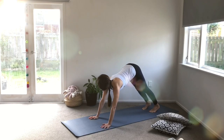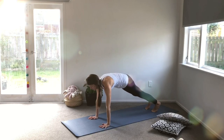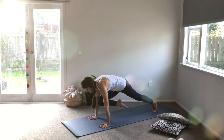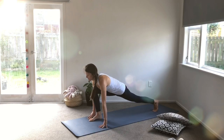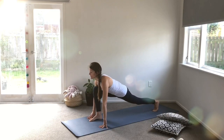And then as you breathe in, just come to a high plank position. Just take a few breaths in here, high on the toes, a little tuck of the tailbone under. And then start to pull this right knee in toward your chest. And with control, step the foot in between your hands, keeping the back knee off the ground, lift the heart space. Then rock around into the hips, creating space into the hips.